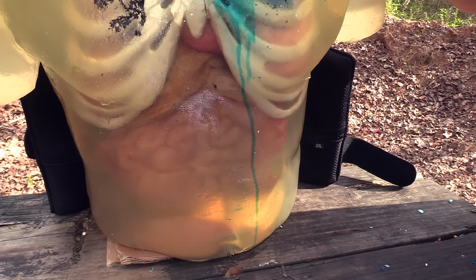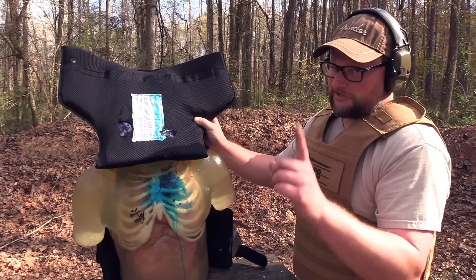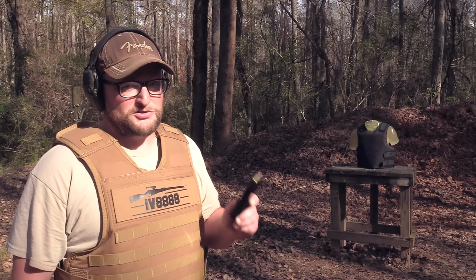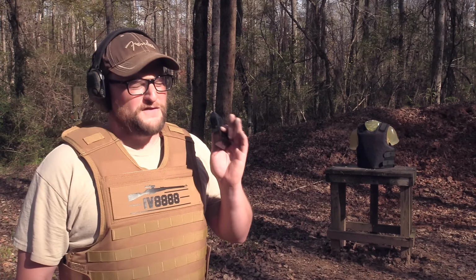All right, we're gonna step up to a couple of other things. Let's try a handgun threat, but not just any handgun. This is the FK Brno PSD, and this is in 5.7 FK. Now this particular round right here, this 95 grain copper solid, will penetrate level 3A armor at 100 yards. We're at 8 feet. So now I know this isn't trumping the speed of like 5.56, but this is a very, very, very capable pistol round. Here we go.